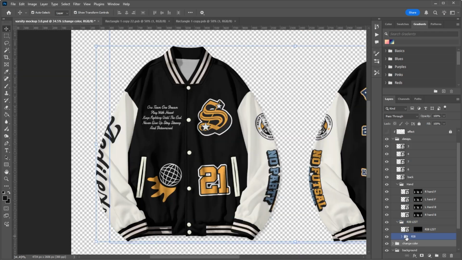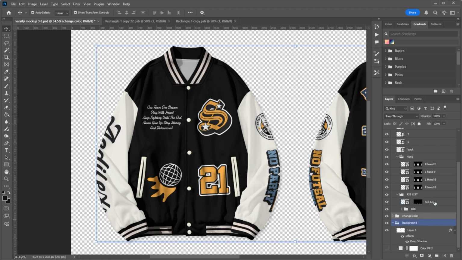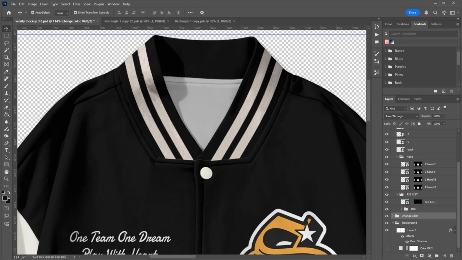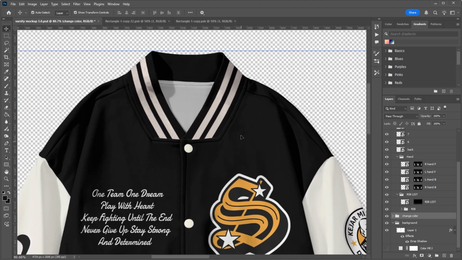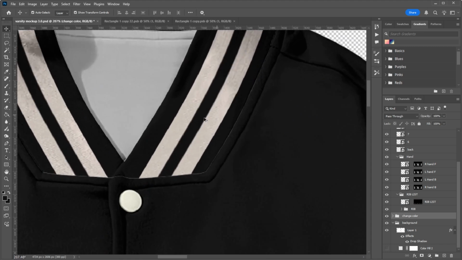We have this rib part guys. Rib list, I call this rib for these two strips guys. You can customize this part to three lines, or you can also have another specific line here. I will show you how it changes.